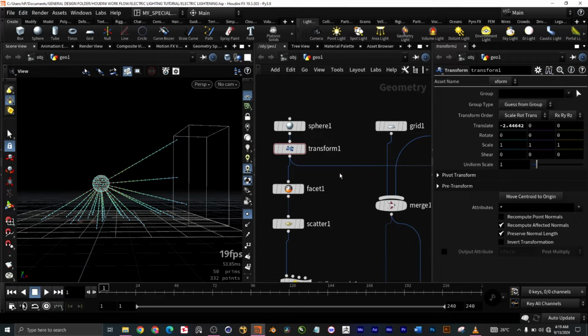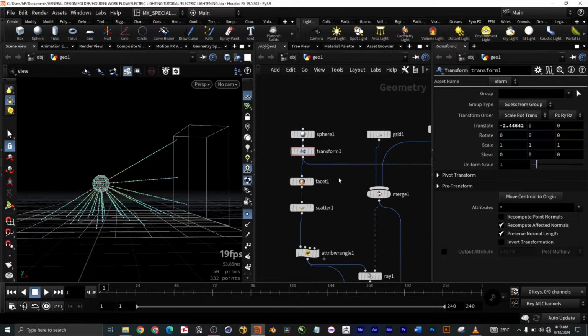Today I'm gonna show you how to do a procedural lightning. Okay, and this we are going to do in Houdini. So as you can see, a procedural lightning takes time to create and it takes more creative energy. But what we are going to do is take it step by step.